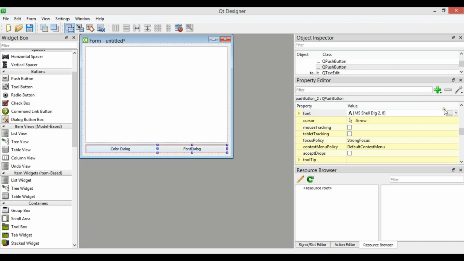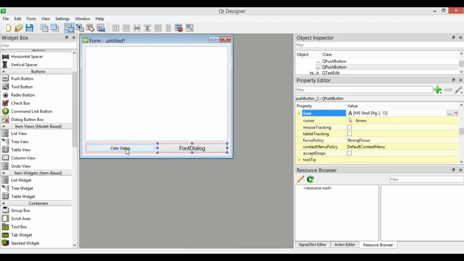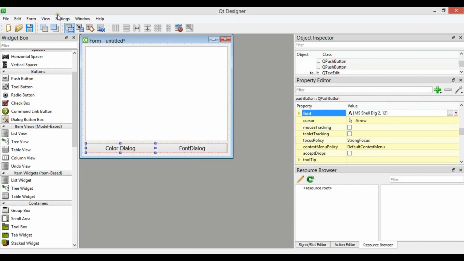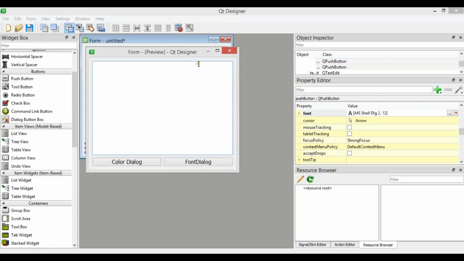Let's change the text size and make this also. We can preview this if you want. You can just preview this, and it's looking good.